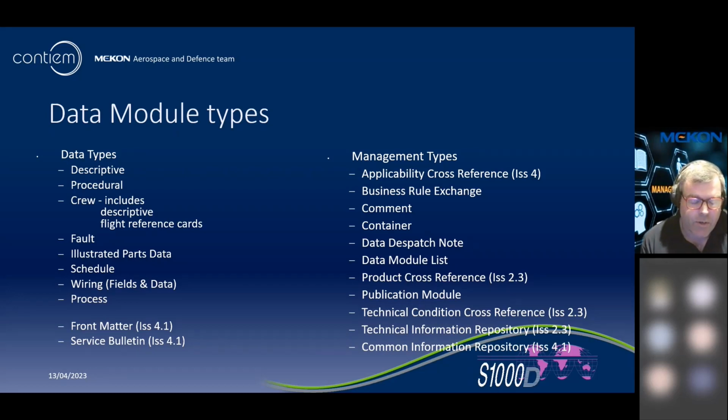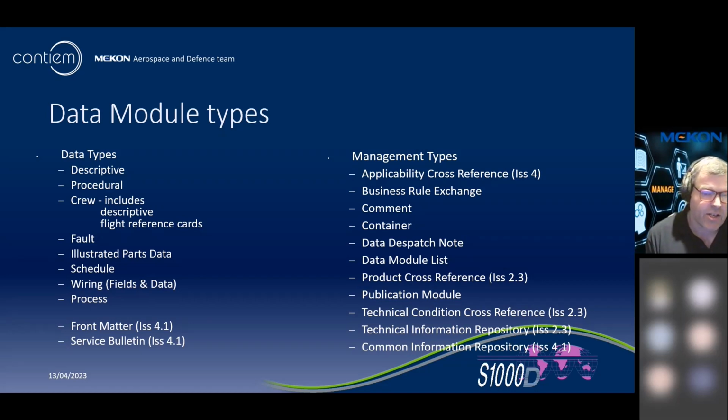Applicability, we're not going to cover too much about applicability over these 4 lectures because it's a large and complex subject in its own right. But what applicability allows us to do is have alternate versions of content, either as side-by-side data modules, so we can swap out an entire data module, or even in line within a data module where we have product variations. It might be that customer A has a basic system, customer B has a more advanced system. We can build that core content into the same data module and differentiate it by using applicability.